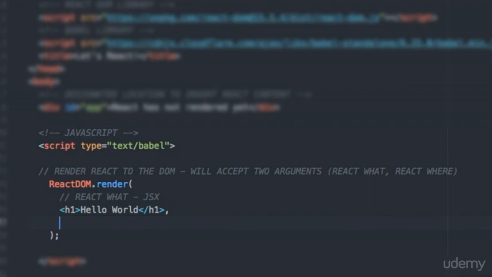And JSX is just really intuitive. You can probably quite easily read this code and see that it's going to be the largest header tag displaying the text "Hello World." No mystery. Pretty straightforward. Now let's look at what our second argument would be. This is where we want our React content rendered to the DOM.